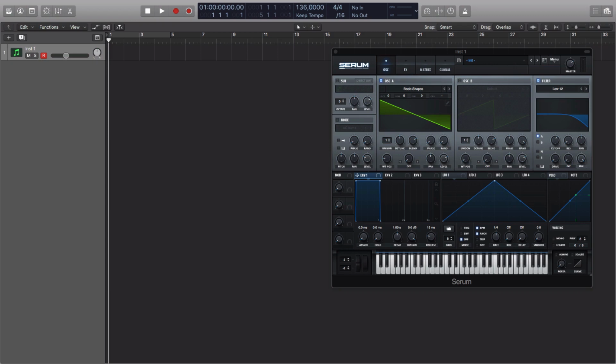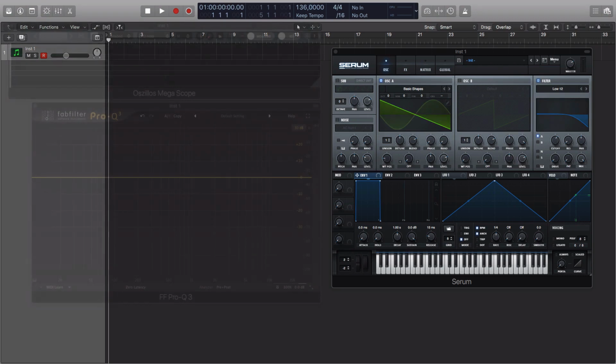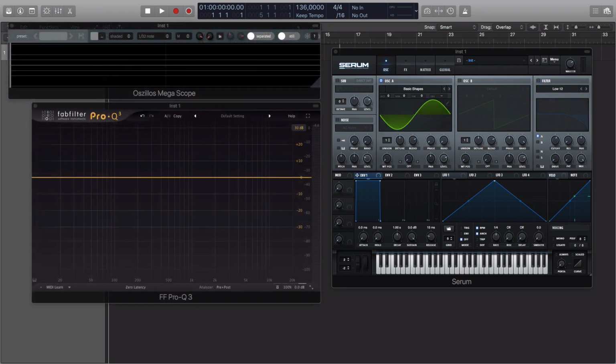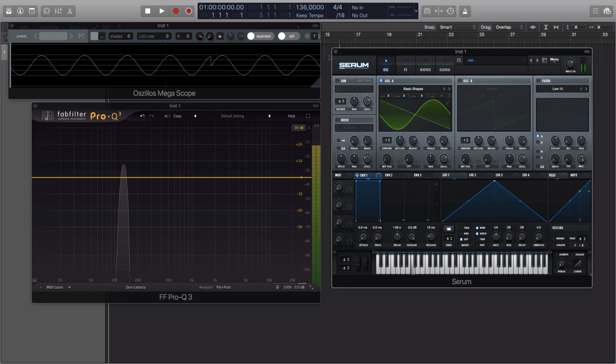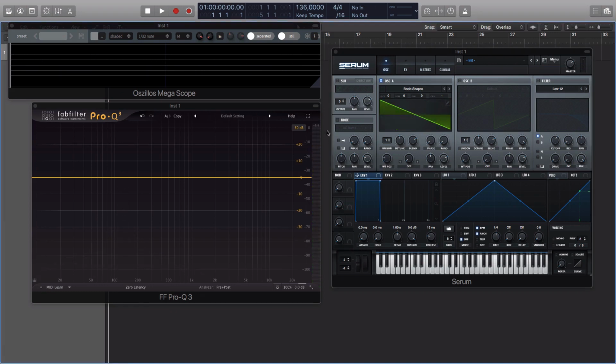As we previously saw in the waveforms video, the type of waveform defines the harmonic content by using more or fewer harmonics related to the fundamental. A sine wave only has a fundamental tone and no harmonics, so there isn't much to filter out when it reaches a filter. While a saw wave is extremely rich in harmonics, with a lot of high-end frequencies.